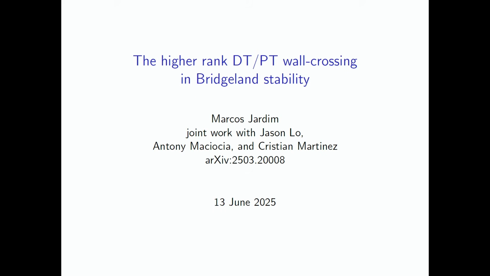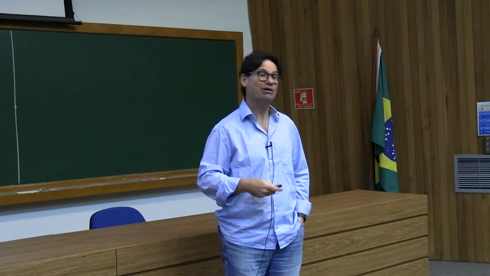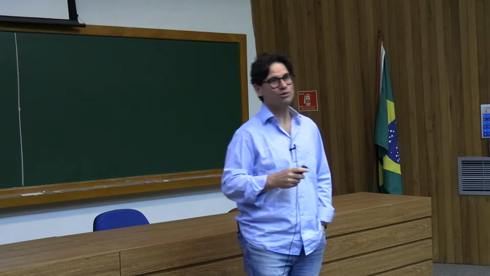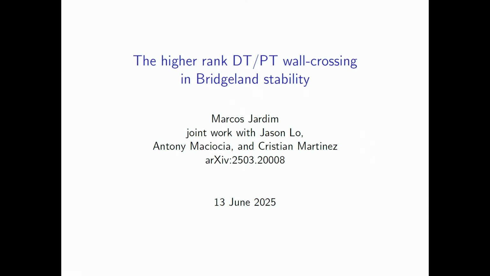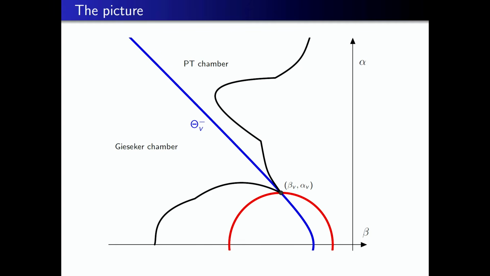Right. So this is the main topic. So I'll try to be not too technical, right? I'm not going to go into detail on what a Bridgeland stability condition is. Well, I'll say what it is, but in vague terms, and I won't dwell too much on technical details. I'll try to give you the broad idea of this work and why we think it's nice and relevant. And my task today is to try to explain this diagram, right? What this diagram means. So I'll come back to this diagram several times during the talk.